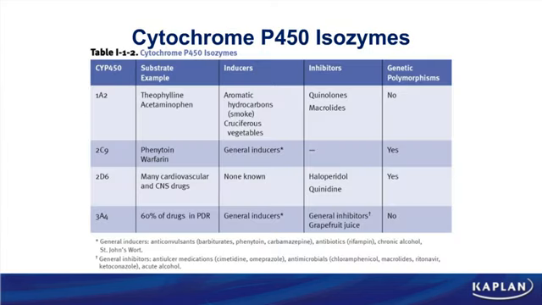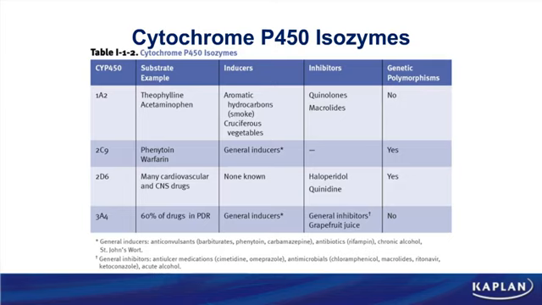Remembering that there are a lot of P450 enzymes, this table illustrates just a few of those families, like the 1A2 and the 2C9 and the 2D6 and the 3A4 families. So not all of the families are represented here. We just picked a few select ones to show you in this table. I will tell you that even though this is an important table, it is impossible for you to memorize this table. Now, I understand some of you are out there thinking, I can memorize it. I can memorize anything. But what you can't memorize off of this table are the substrates.